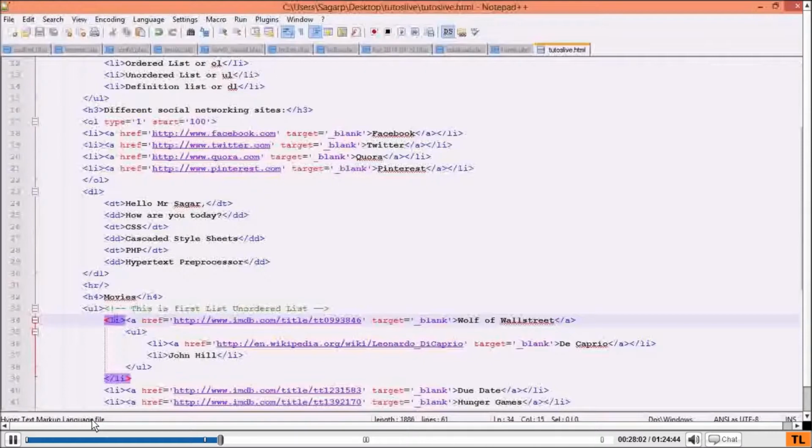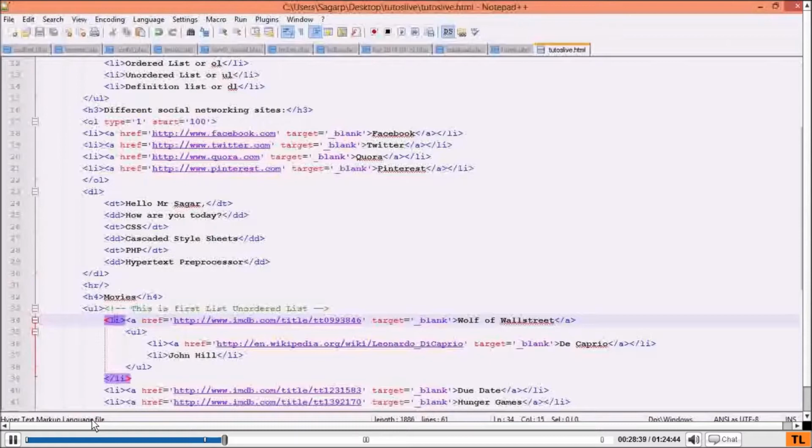This is a list actually. You can see this indentation: these discs here are under one UL, whereas these circles here, these two, are under another UL. So I have nested a list inside another list. That's the reason the links appear like this. Everything is an individual link, but I have made them appear underneath, just inside this particular Wolf of Wall Street.